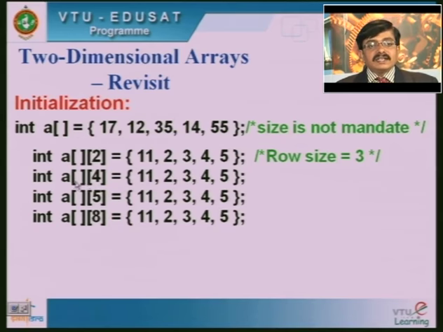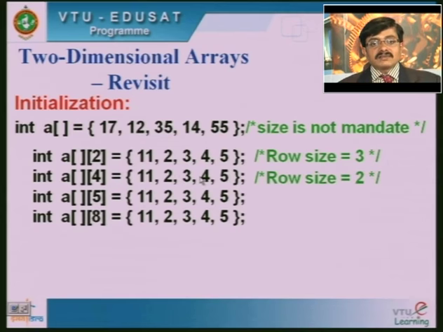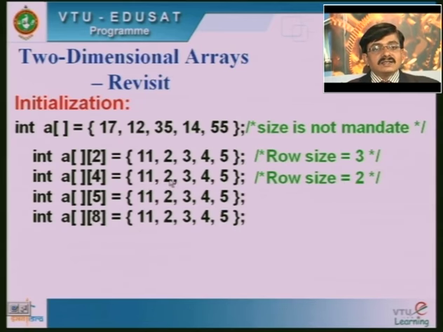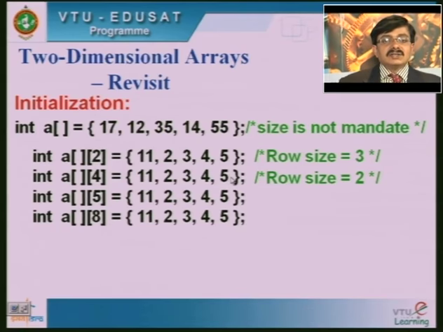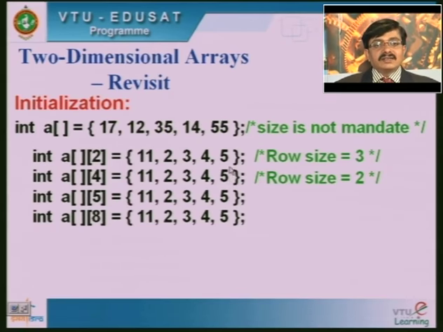So, here this says that each row will have 4 elements. It means that 11, 2, 3, 4 are the elements of the first row, and in the second row I have only 1 element. So, with respect to the 5 elements I can have only 2 rows here. Thus, the row size of this particular declaration will be computed internally as 2. So, this is 0 0, 0 1, 0 2, 0 3. These are the indices of the first 4 elements of the 0th row. Then 1 0 is the index of the first element of the second row, and the remaining elements, that is 1 1, 1 2, 1 3, will get the default value 0, because these are partially initialized.